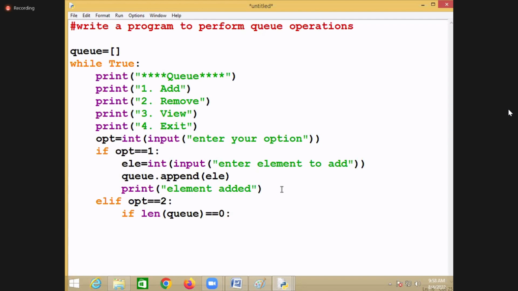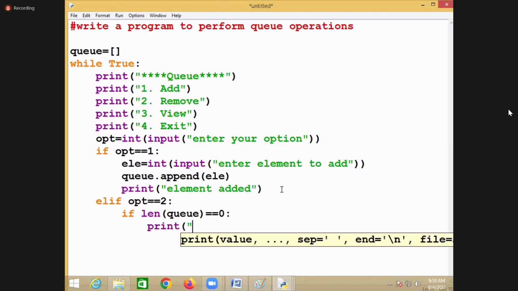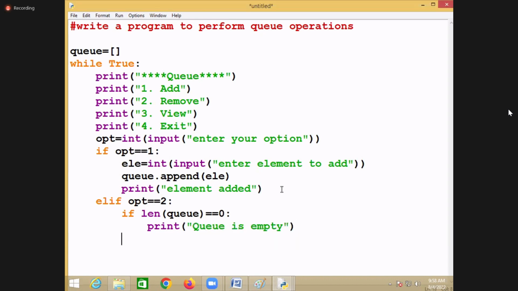If the length of the queue is 0, then can you remove the elements from the queue? No. So this indicates that queue is what here? Empty. Queue is empty, you cannot remove it, because length of the queue is equal to 0.